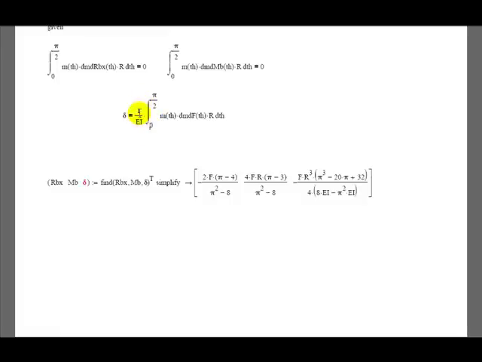Let's write an equation that says the deflection where the load is applied is one over EI. We need the one over EI now because we're not setting this equal to zero. One over EI, integral over the entire ring, moment times the partial of the moment with respect to the applied load F times R d theta.